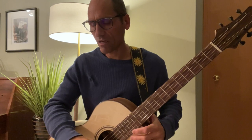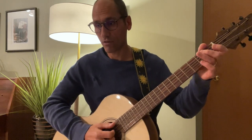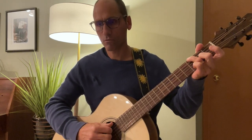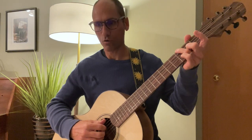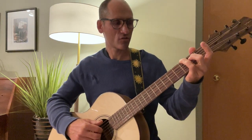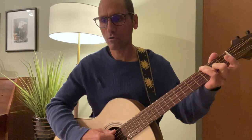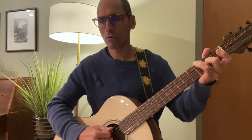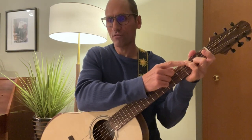A lot of the notes are just played one at a time, like in measures one and two. And while you're playing those measures, you hold down the chord with your fretting hand. Measure one is based on a G chord — I'm holding the 3rd fret on the sixth string, which is G, and the 2nd fret on the third string, which is A. So it's kind of like a G9 chord — a very pretty chord. Those two fingers get held down on those strings for measures one and two.